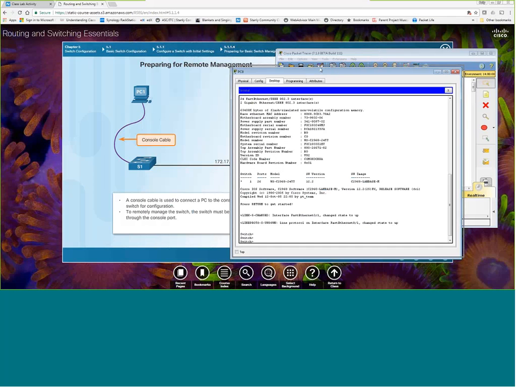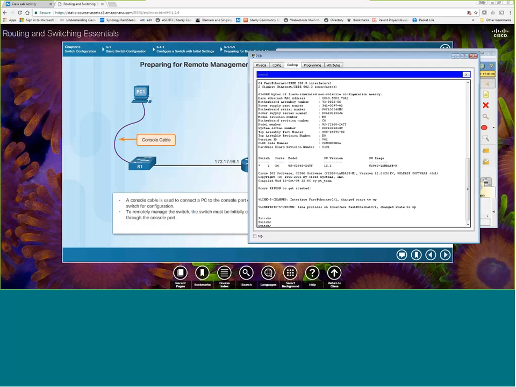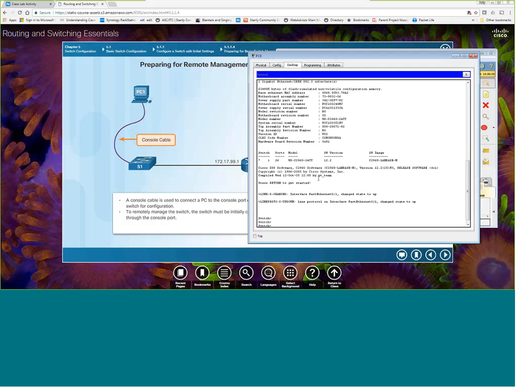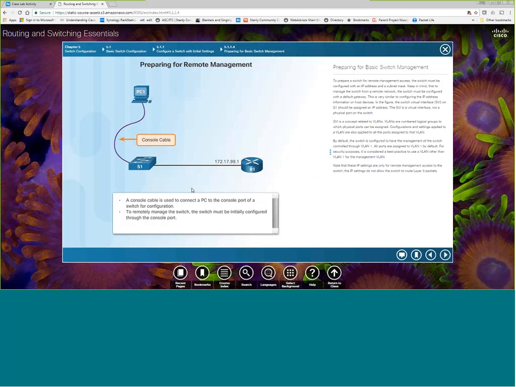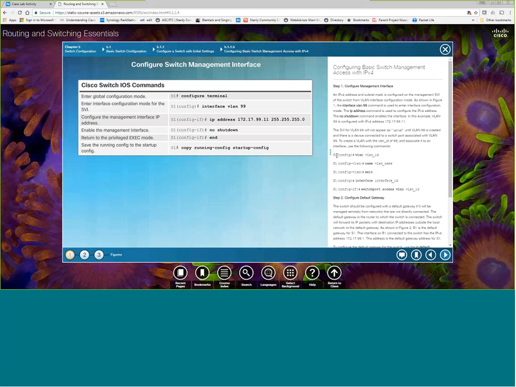Now, there was a lab that we had that was using TeraTerm to connect. I think it was an intro. Be aware most of us use PuTTY in the real world this day and age. But that is the console cable going from the PCs, either USB or serial connection, down to the console on the switch itself. Once you get in, you're going to do some basic configuration. One is the hostname, and they don't even show this here because we've pretty much already shown how to do this.